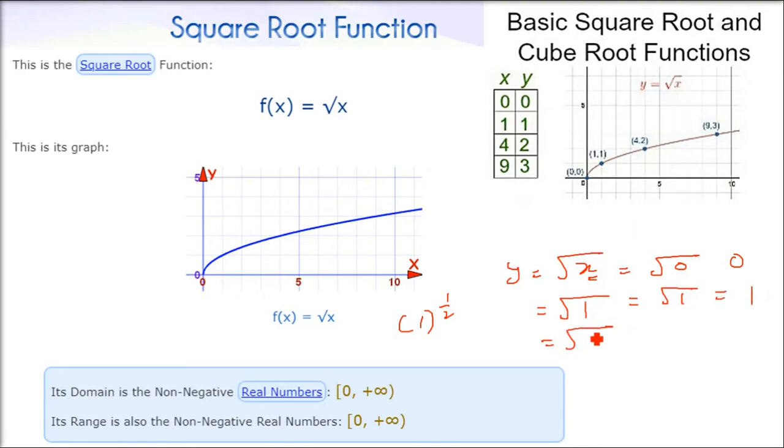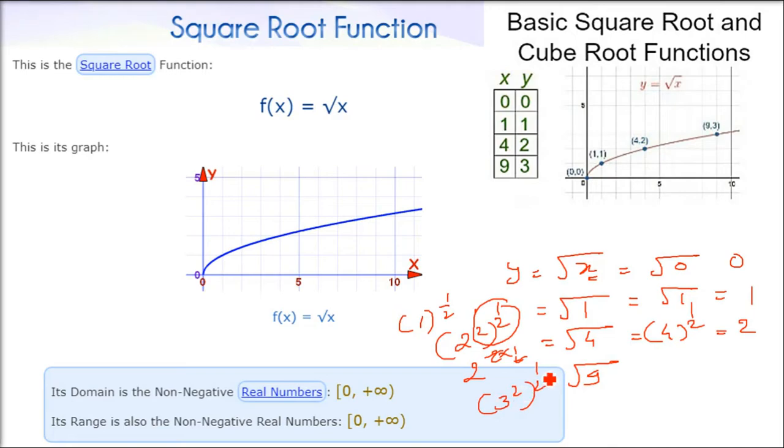Now under root 4 is what? 4 to the power half. And 4 you can write as 2 square. And we have the power half, which is the root. So the 2 cancels, 2 into 1 by 2, and you will get only 2. So under root 4 is 2. And under root 9, you can write it as 3 square to the power half. The 2 gets cancelled, you get 3. So under root 9 is under root 3 square, which is actually 3.